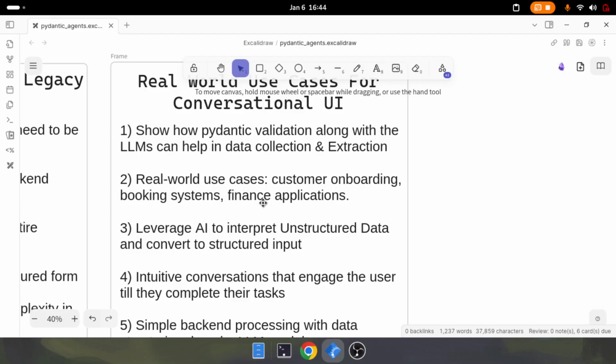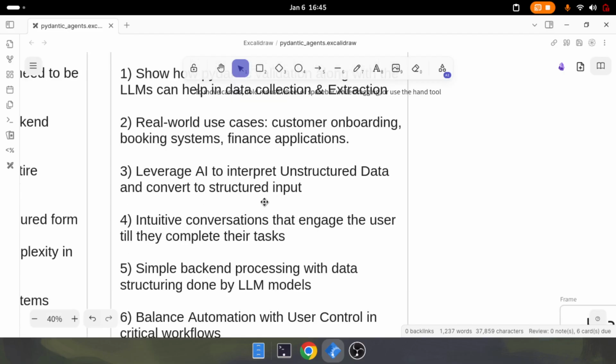Chatbots have been improving rapidly, and packages like Pydantic have been a very important addition to this supporting ecosystem. We can use these chatbots productively in the customer onboarding process, in booking systems, and in financial applications.